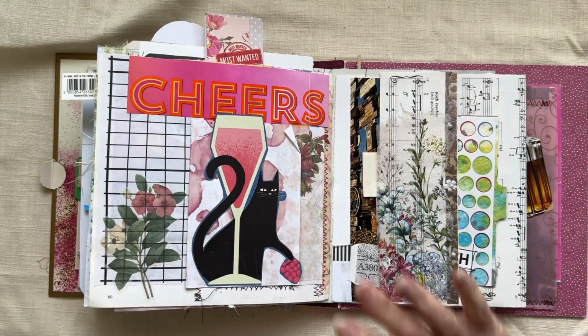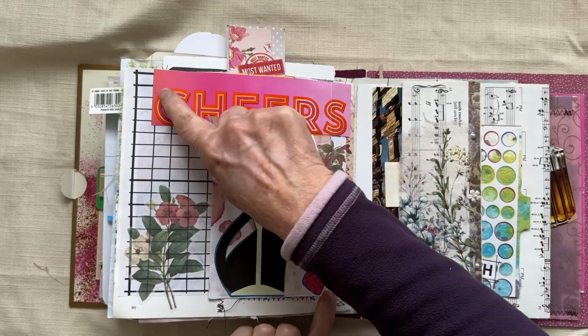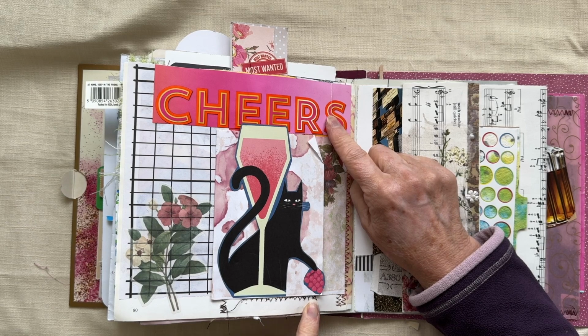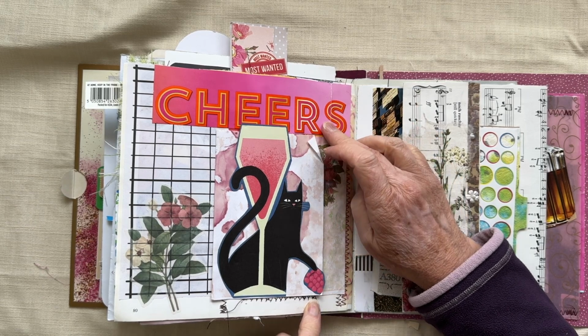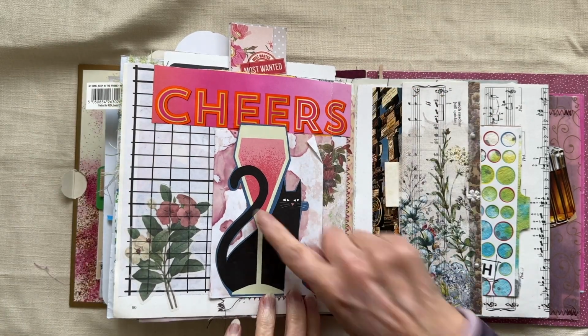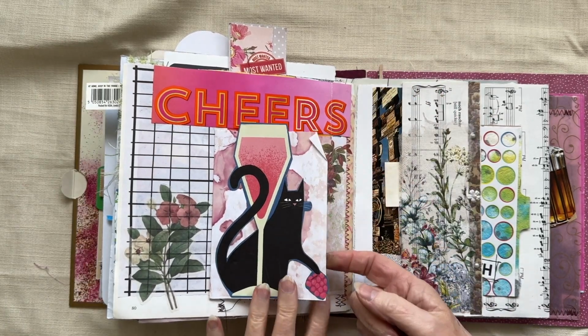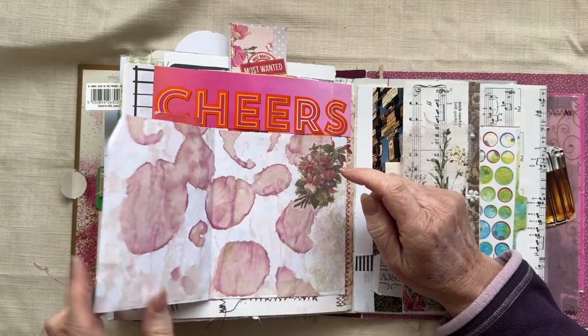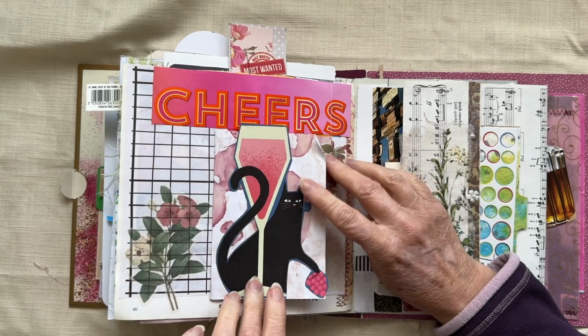This side's just fun. Put cheers across the top. This came from Creating with Jovi when we were doing our swap and glue. I've still got this, and it was big enough to be used in here. And I've got some inky dyed paper, and I put this cat on, and I've put a couple of flowers.